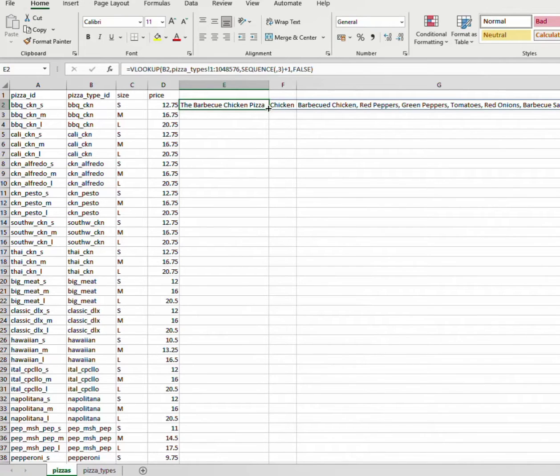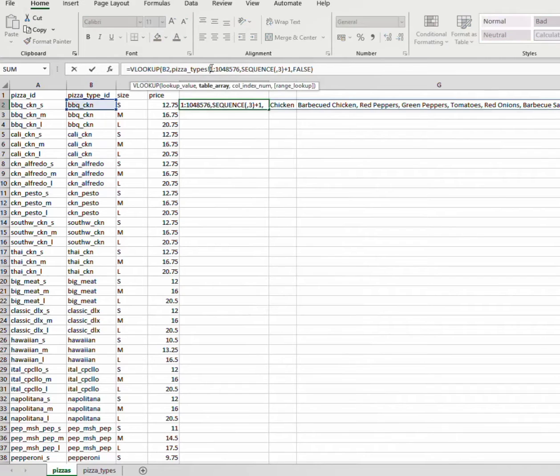So I'm going to show you. I'm going to drag it down to auto fill. The system gave me an error, and I'll tell you why. So I drag it down. I don't know why it's not dragging down. Drag down now. So I drag it down. The system is giving me an error, so I'm going to take it back up. I didn't want to do Ctrl Z, so I just took it back up, because I did not lock my table. So the system is going to give me an error.